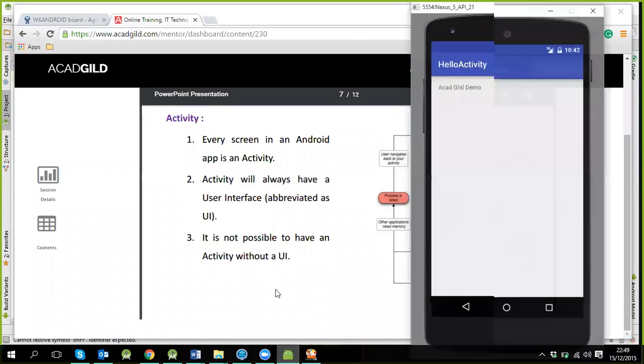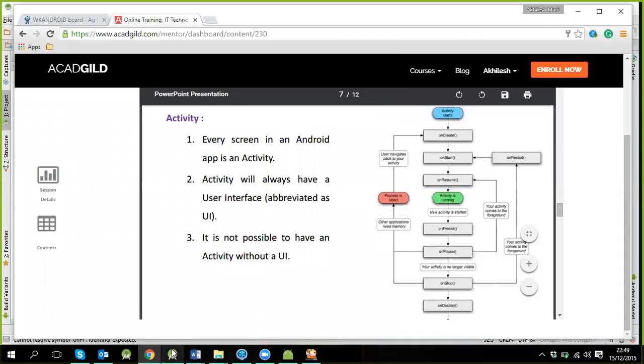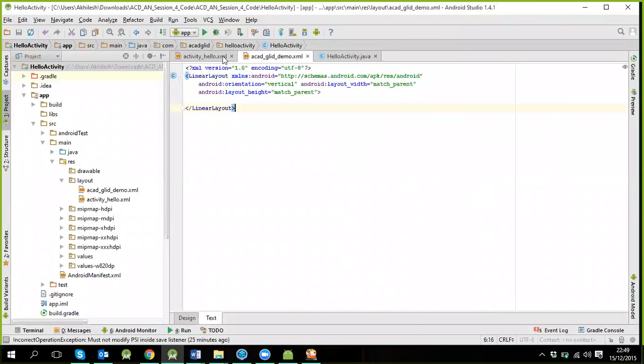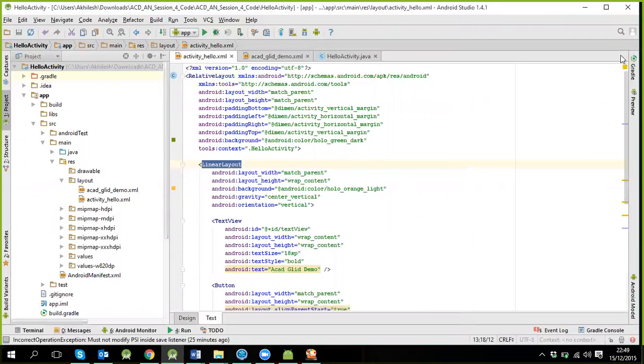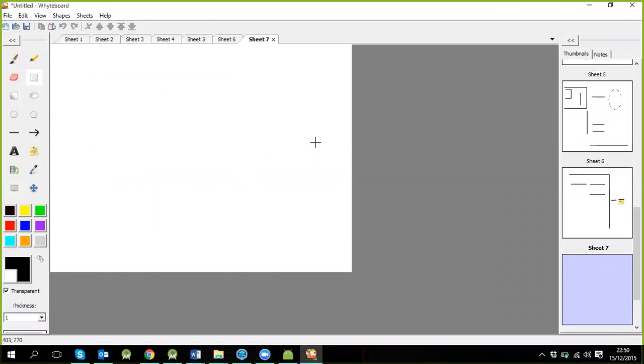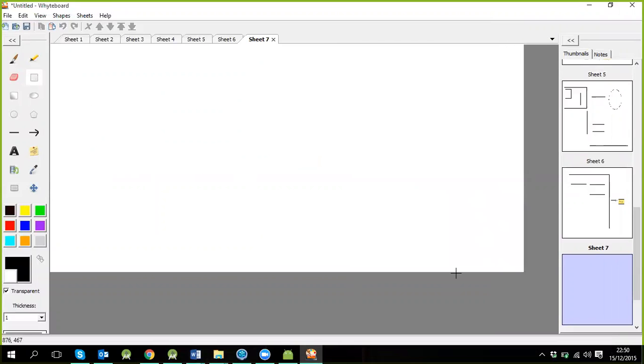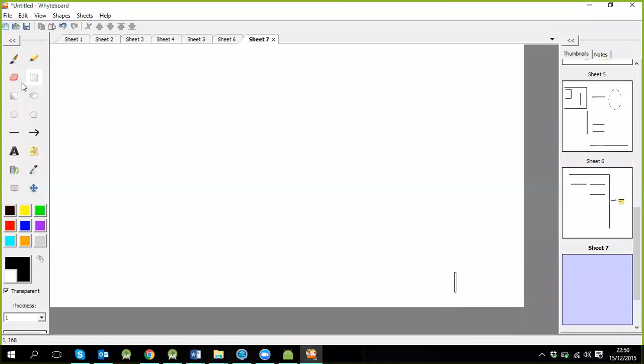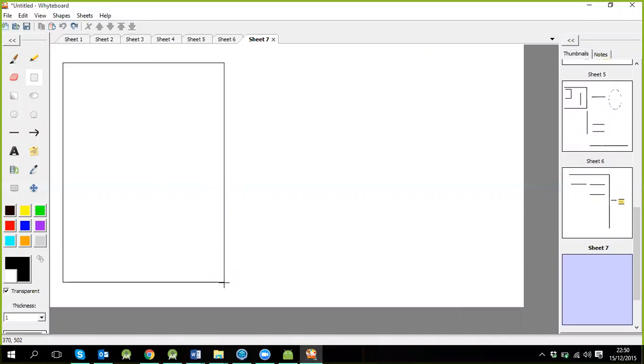Okay, so let's discuss the relative layout and linear layout. First I'll explain the linear layout. In a linear layout, the name linear means we have objects on a line, right?